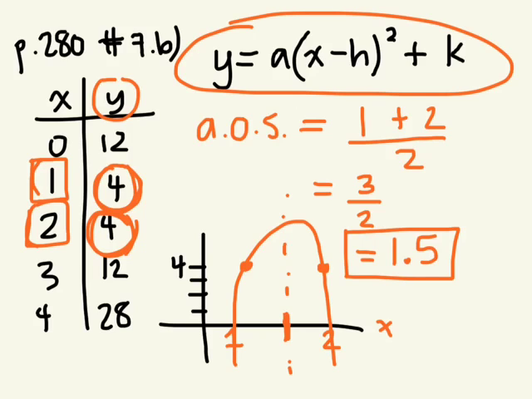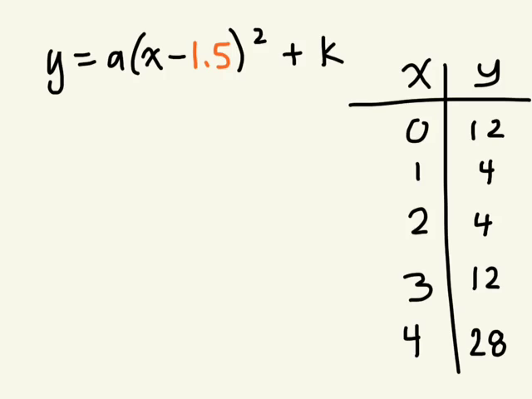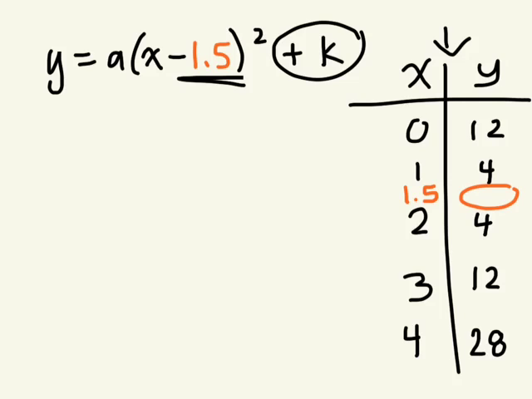Where can I plug this in? What part of the equation can I plug that in? For h, exactly. The axis of symmetry is the x value of the vertex, and we know that h is the x value of the vertex. We know that the vertex is going to be located at 1.5 and something. Well, you need to graph this because we're given the table. If you graph this, we know that the vertex is going to be at 1.5, and we have to see where that point hits the parabola. So you do have to graph this.